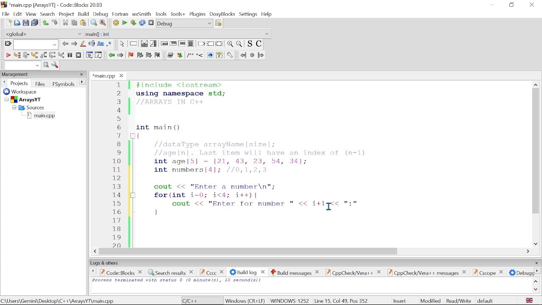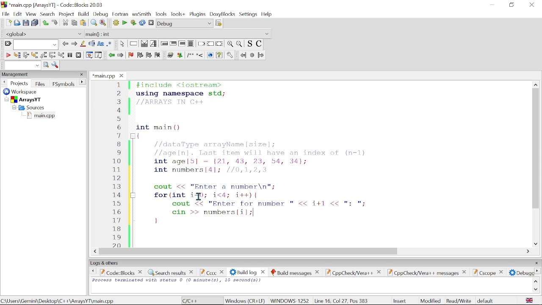Then let's end this with a colon, and we can come down here, do cin, saying the array, right? So it's numbers, then the index, so i. This is basically going to allow the user to enter the values and store them for each of the array indexes, right?